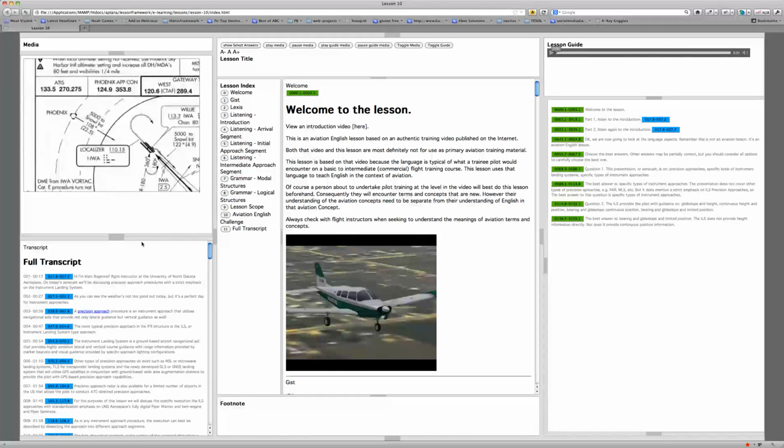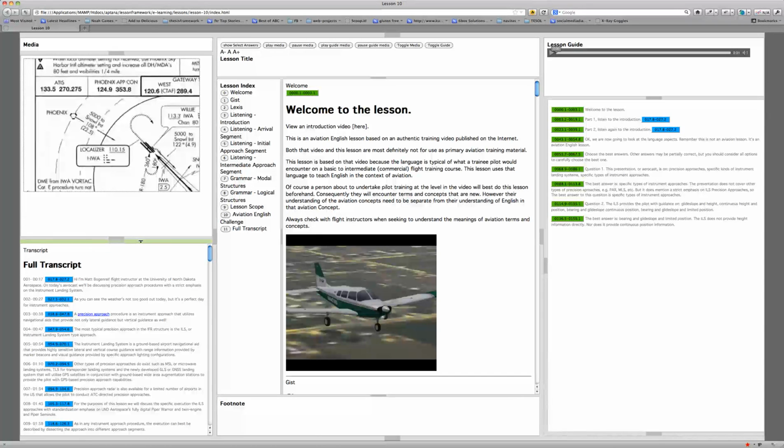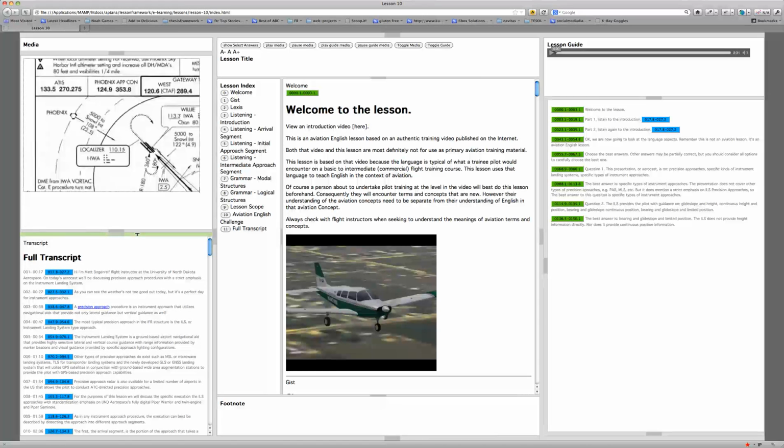And also these controls allow you to resize your screen, and I'll talk a bit more about that later. I'm using probably the largest screen available at the moment, and your screen will probably be a little smaller than this. Let me show you what this entire web application looks like on a typical laptop screen.